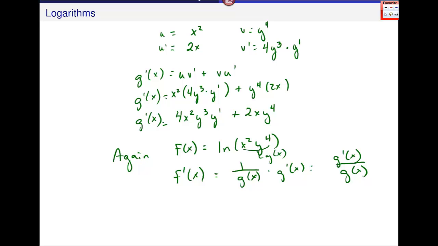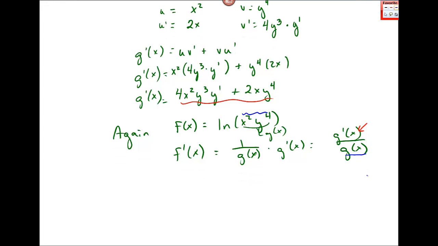I have my g' right here. So here is this piece that I need to put in right here. And then my original g is right here, which goes right here. So let me put that in so we can see what it looks like. f'(x) is equal to (g' over g): 4x²y³y' plus 2xy⁴, all over x²y⁴.